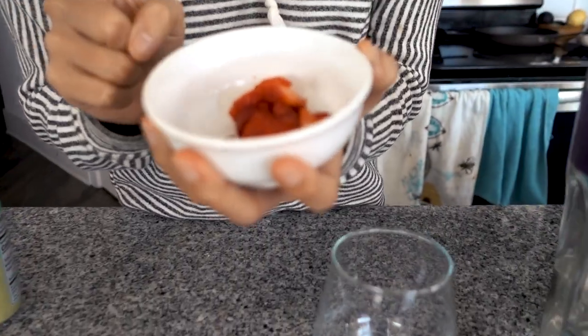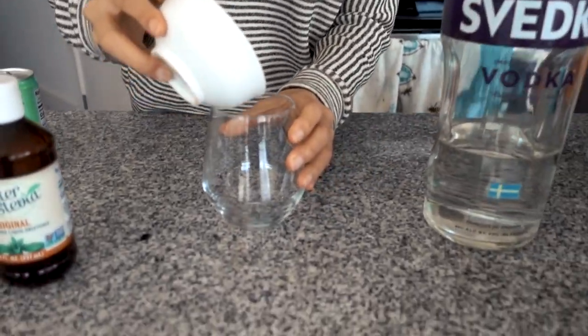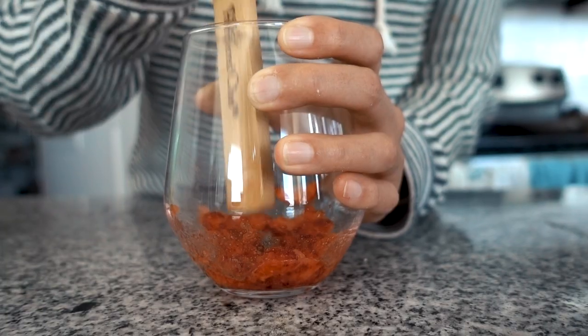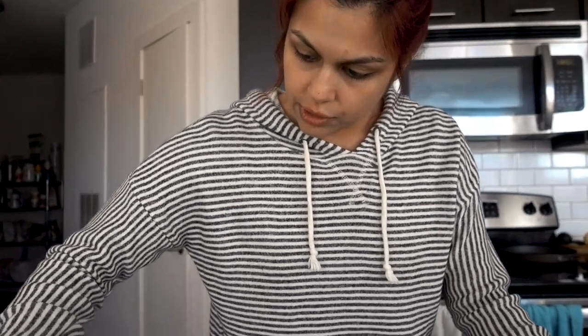Here I have 20 grams of strawberries, which is just over one carb. Very minimal carbs — you could use less or go a little more if you like strawberries. Add that to the bottom of a glass and go 10 drops of liquid stevia. Find your finest muddler and just muddle. Now you're gonna add one and a half ounces of vodka — that's usually a standard shot in a mixed drink at a bar. Drop three to four cubes of ice, then top it with about half a can of dry lemon lime.